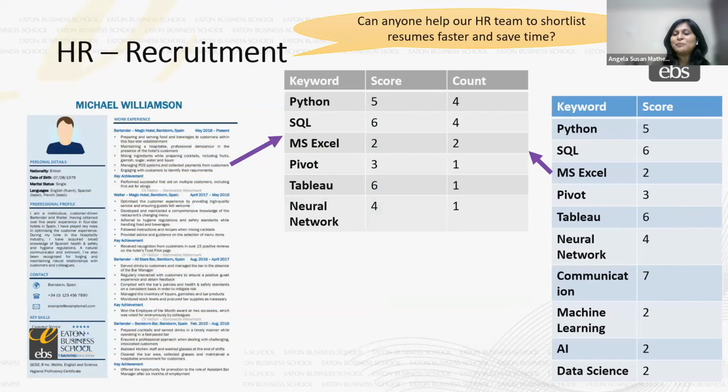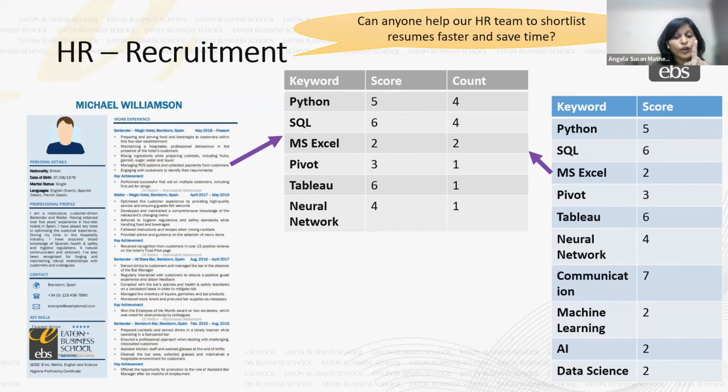All right. So what happens here in the HR recruitment scene? So what I want all of you to look at, there is a sample CV on the left side of the screen, and you can also see a blue colored table. All right. So imagine we are all HR people. So thousands of resumes are coming to you. Now, of course, you need computers, you need algorithms. But what is really happening? What happens here is, I've created a scorecard. I've created a scoring table. And I've told my team that if the CV carries the keyword Python, you give it 5 marks. If it carries SQL as a keyword, give it 6 marks.